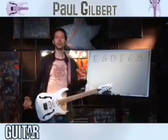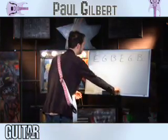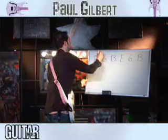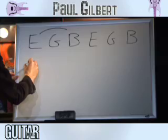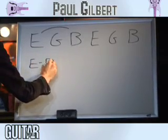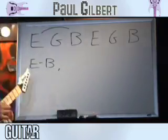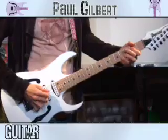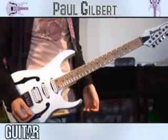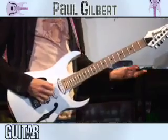But what I wanted to do is break up the notes a little bit, so I'm going to skip the G, and I'm going to go straight from the E to the B. So let's write it this way. I'm going to write E and B as our first little thing. And that's easy to play, because that's basically the power chord that we started with. Back to our picking exercise. Let's actually play it on the 12th fret in 12th position.